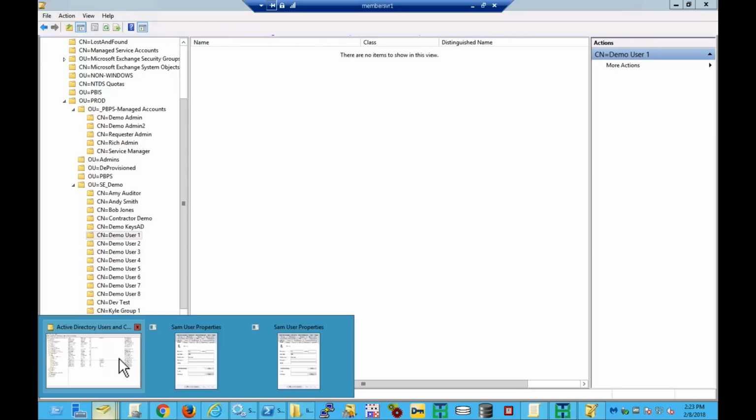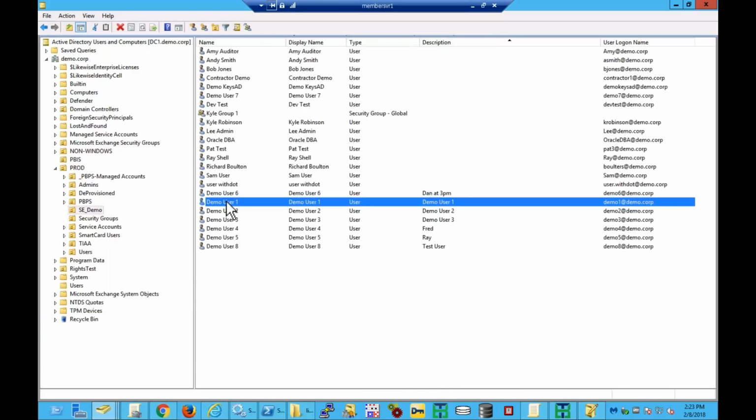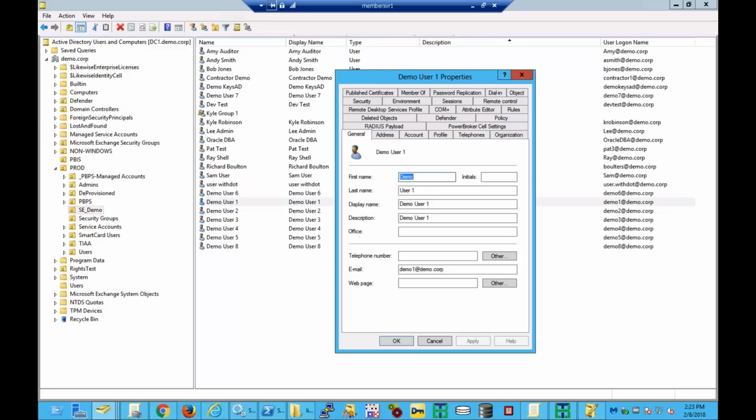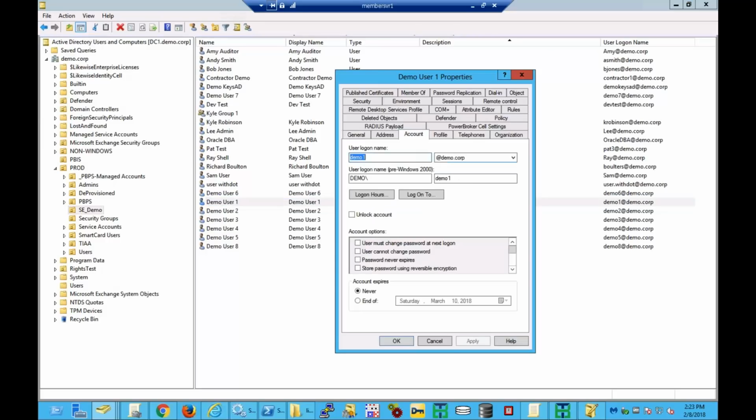Absolutely. Yep. I just want to make sure that I'm answering the question right, so I'm going to come in and look at a user object just so we're all on the same page. I believe the question is, if the UPN in my domain name is demo.corp, but the UPN was, let's say, demo@butter, and I attempt to authenticate, will it work? And the answer is yes. That is a valid UPN. So I can log in with domain/user, demo1@butter.com or demo1@demo.corp. As long as it's a valid username for that user, they will be authenticated in.